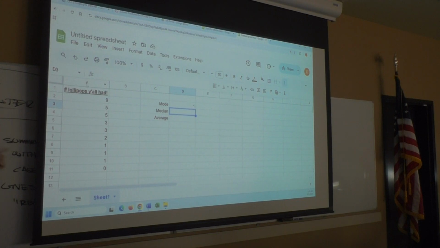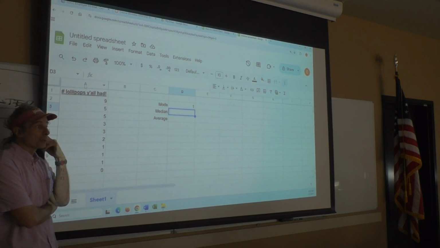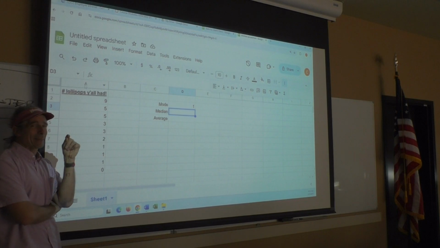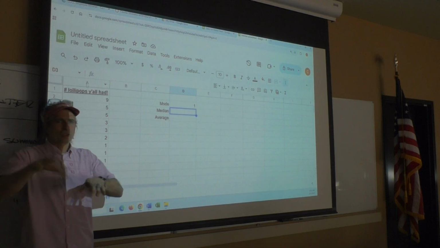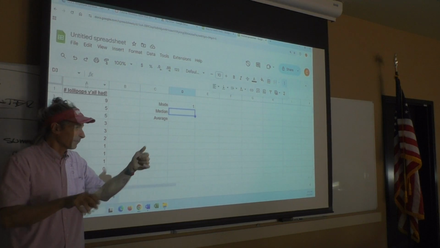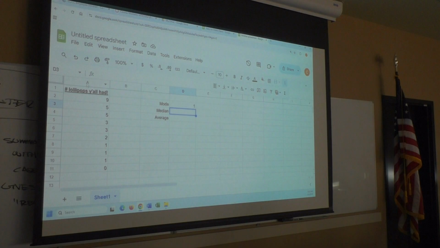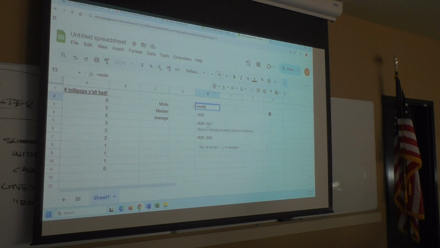Now, this will not help you. Although I did notice there's another command in there. I don't want to get into this too much. There's another command that will find multiple modes if there are multiple modes. Did anybody see, I don't know if you noticed it when you were typing, Google Sheets always tries to be helpful. It's always throwing auto suggestions out while you're typing. And so, as I was typing equals mode, did you notice down here the other choices? Oh. So mode mult will find if it has more than one.